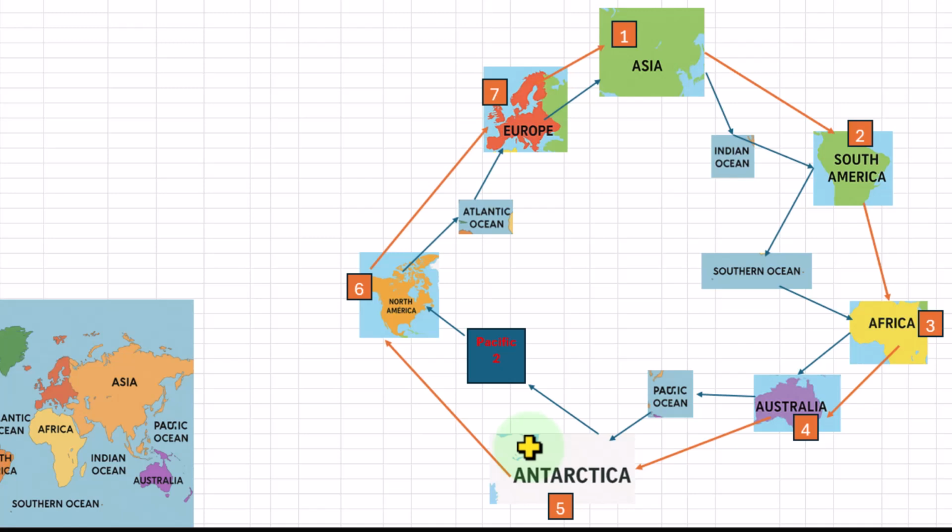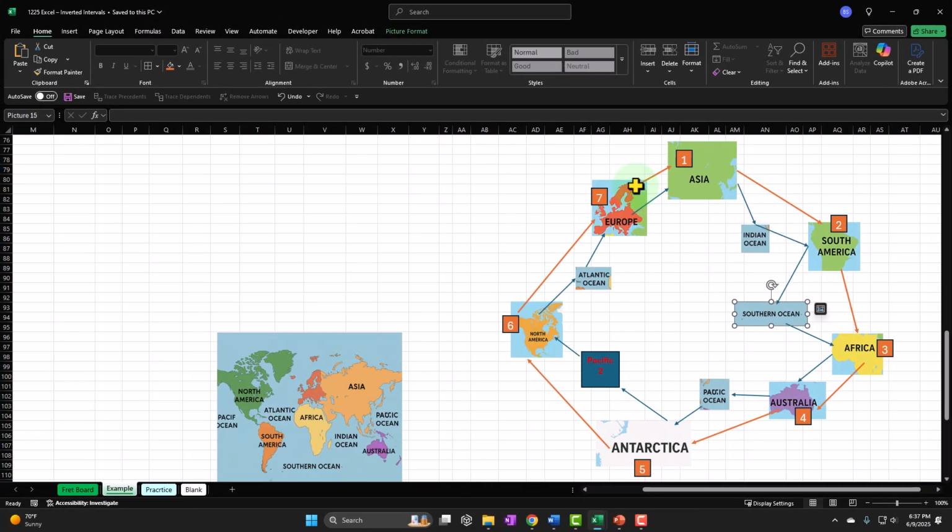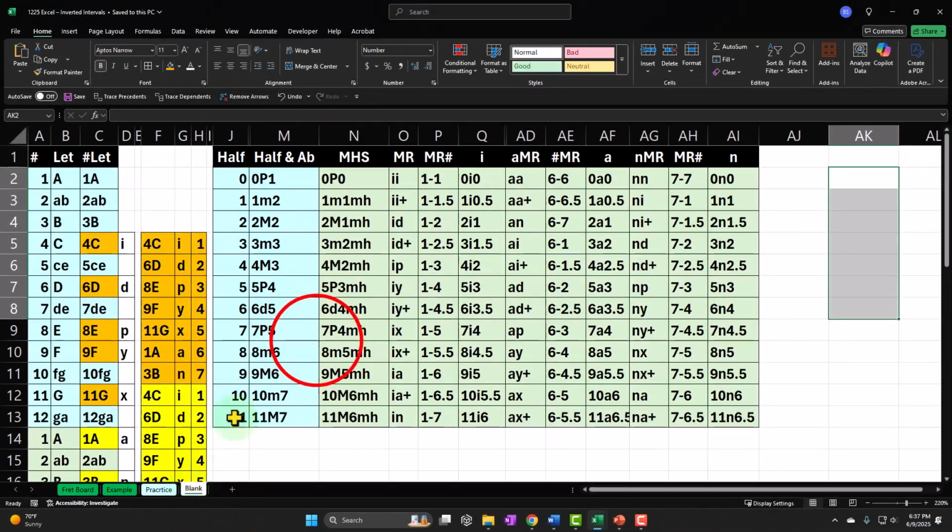Now notice it's not always going to be perfect that I can take the inverse distance no matter what, because there's going to be a different number of actual oceans between the actual distance. So that's going to muddy up the waters a little bit, but we should be able to go forwards and backwards, but the conventional system always counts the interval as though we're going clockwise around, and there's no terminology for going counterclockwise. We have to take the inverse for going counterclockwise. All right, let's get to our terms.